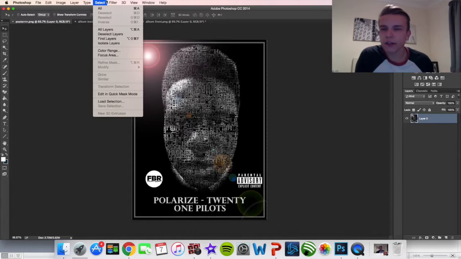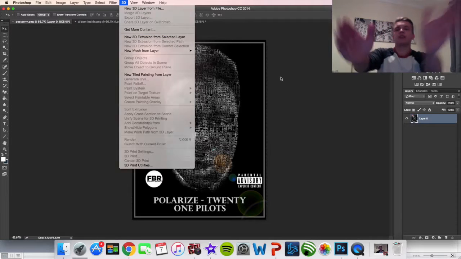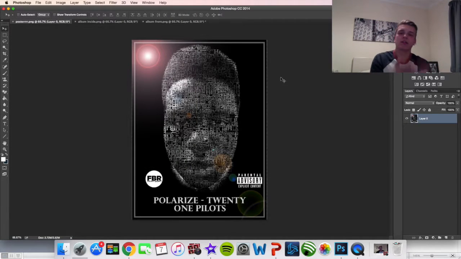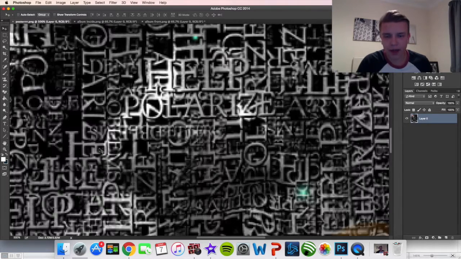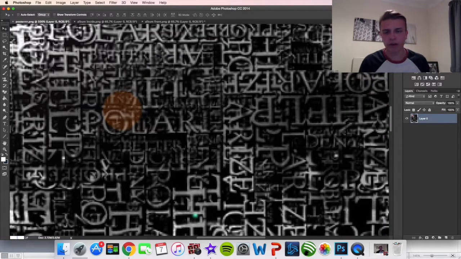And what I did with the 3D is I went down to make a 3D extrusion from selected layer, and Photoshop scanned the entire image of Michael's face and it realised where the closer parts were. So his head was further back, his nose was the furthest out, his lips were further out than his chin. And if you look in here closely, if I zoom right in, about 500%, you'll see that the words are actually slightly warped to arrange to the shape of his face. Okay, so that's to make it a little bit more of a realistic feel.